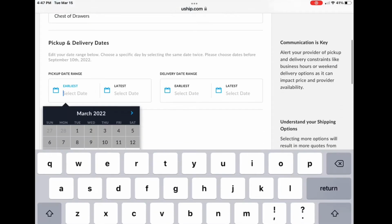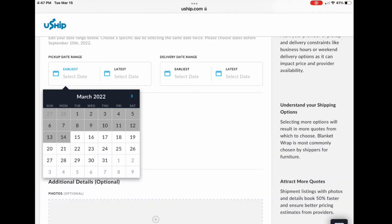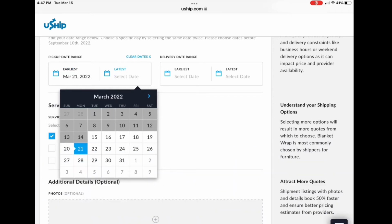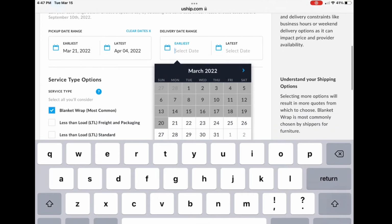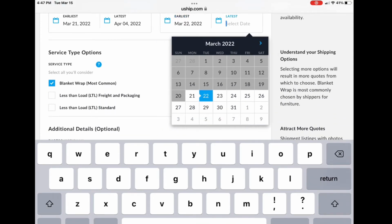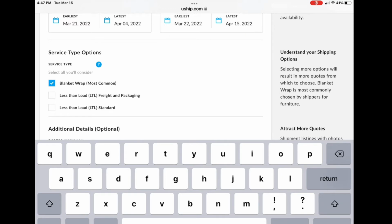So we're going to go ahead and title it, and you put in the date, the earliest that it'll be ready if you're going to give your piece some time to cure or whatever, the earliest that they can pick it up from you, and the latest they can pick it up from you. That may be a 2-week period of time. And then you have the earliest that it can be delivered to your customer and the absolute latest it can be delivered to your customer that you would put in here as well. It normally, for me, gets picked up around the earliest time, but times have changed a little bit with trucking.